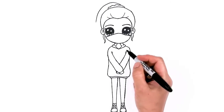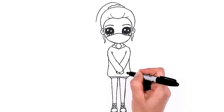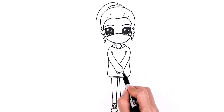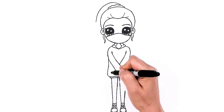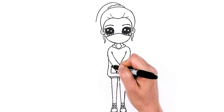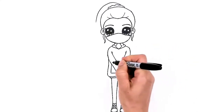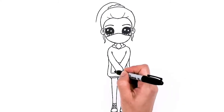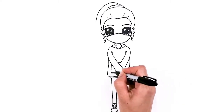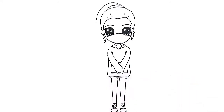Then finally, let's come back in here and draw maybe a book or sketchbook or whatever you want her to be holding. And I'm going to bring this line that's going to pop out right here. So you just want it about in this area where this line is, the hands. And I'm going to angle it slightly, just give a slight angle. And here as well. And connect at the top. You can see it, and then let's come right here and give it a little spine, so we know it's a book.